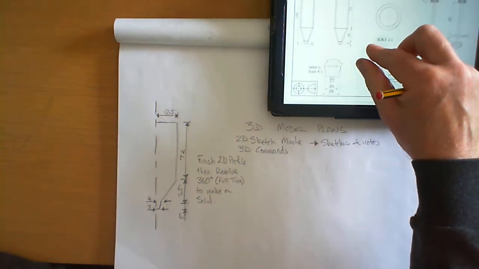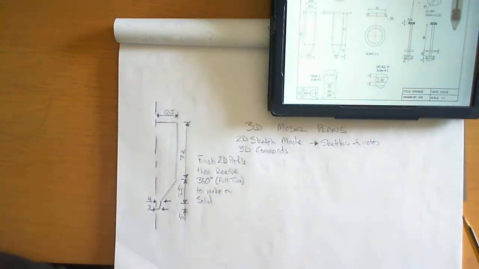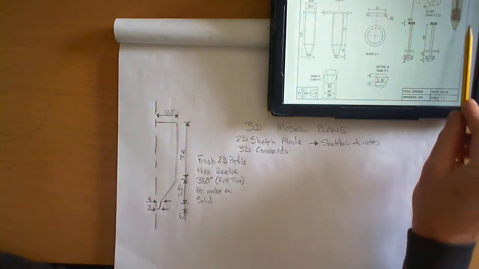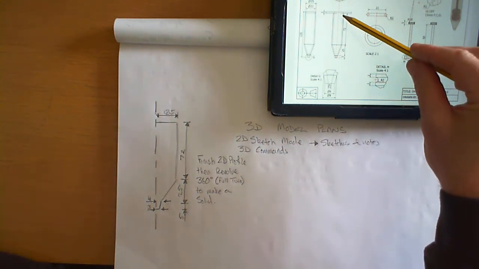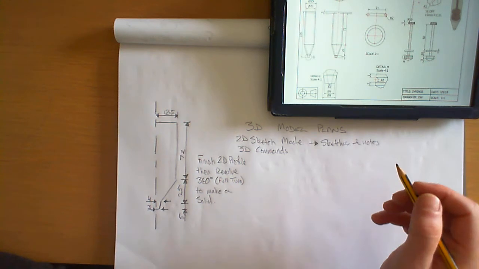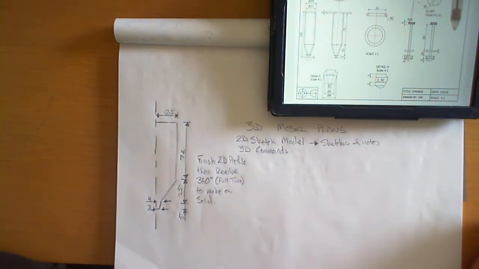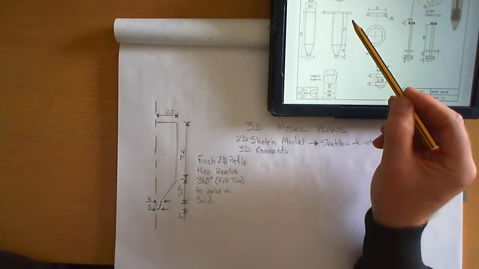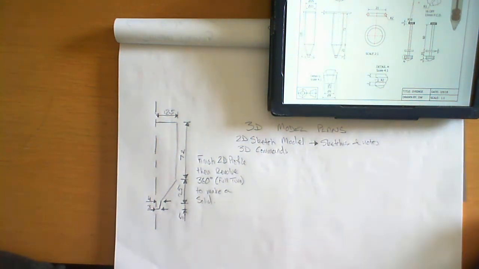Let's just zoom back out a little bit here. So that's me completed that part there. However, it's a solid, it's not got the hole going down through the centre of it. It's a completely solid shape, so I need to think of my next command. And you should hopefully be looking at that and saying, well, shell would be a good command for doing that because it's got the same thickness of wall all the way down. So shell is a good one for doing that.